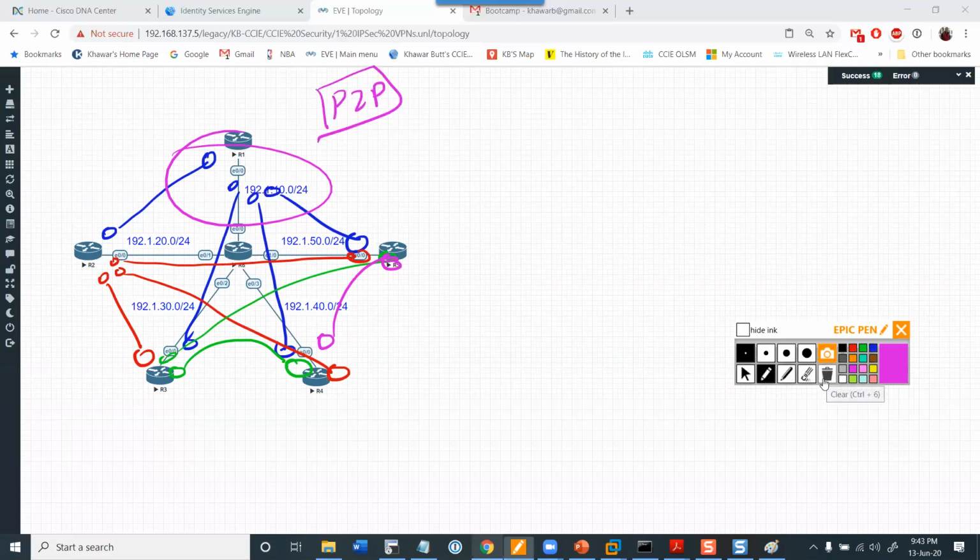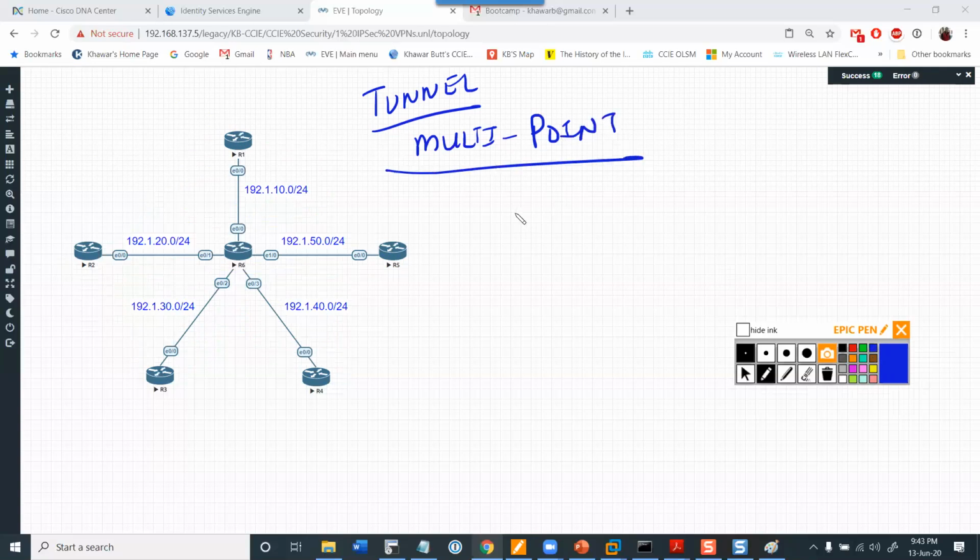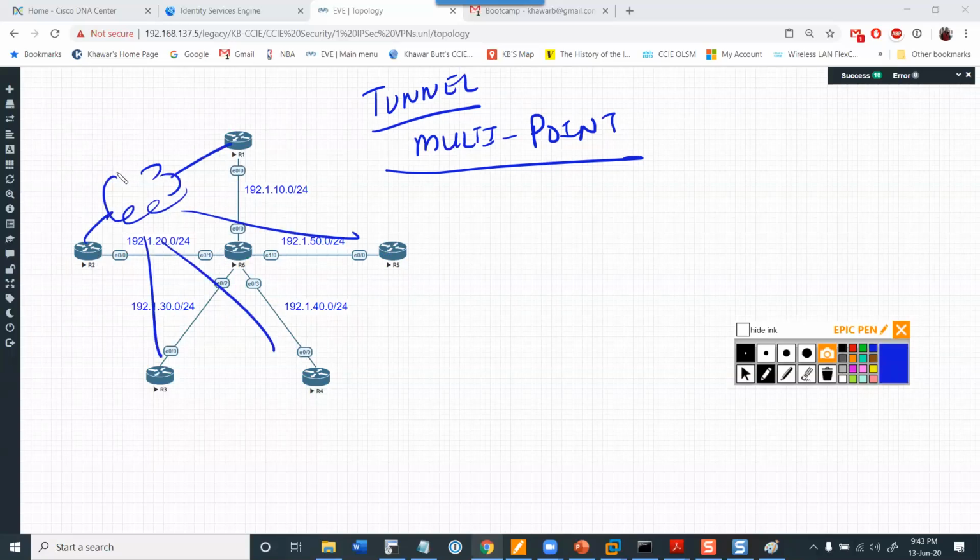So to get around that, what the Cisco router does is give you the capability of creating the tunnel in which the tunnel is a multi-point circuit. Multi-point means it's a single network, single tunnel with multiple points on it. So from a tunnel perspective, all of them will be connected into this logical tunnel interface.